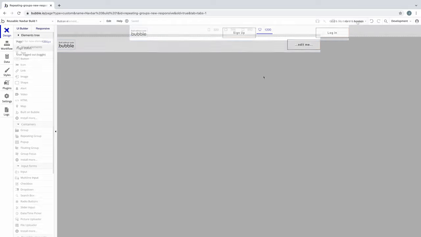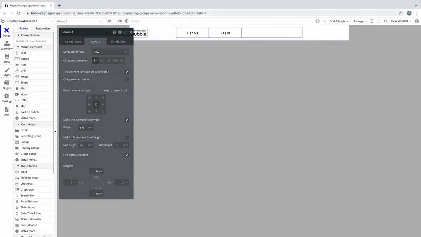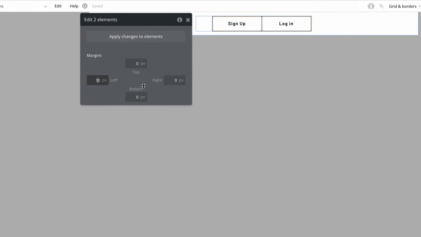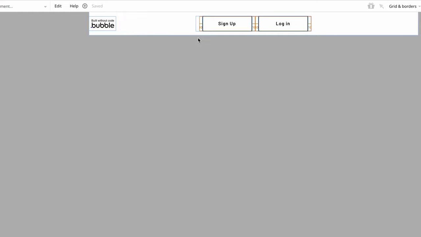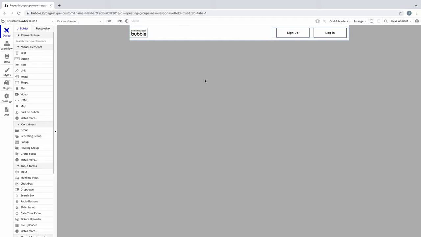If we wanted to add more buttons, we could group them together and give this group its own container layout. Here I've given this group a row, since child elements will be placed horizontally, and it gives us extra alignment control. Finally, we can select these buttons and space them out inside the group by giving them margin. Since we have both selected, we can apply the margins to each element simultaneously. With these buttons grouped, we then pin the group itself to the right middle nonant.